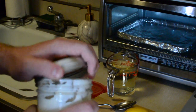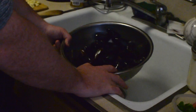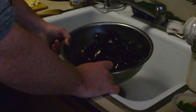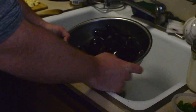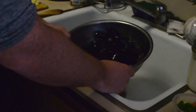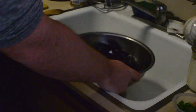Some nice mayonnaise. Beautiful. So here I have 2 pounds of mussels that I picked up earlier today from the store. I went through them earlier and looked to see if any of them were open, which means they're dead, and you have to get rid of those. And I made sure to clean them off and get rid of their beards.